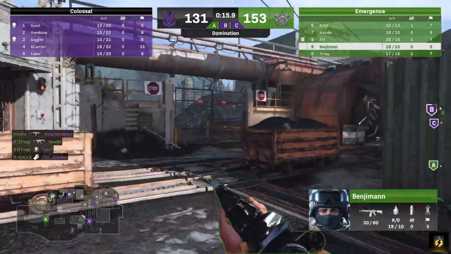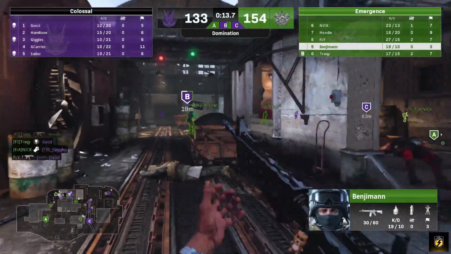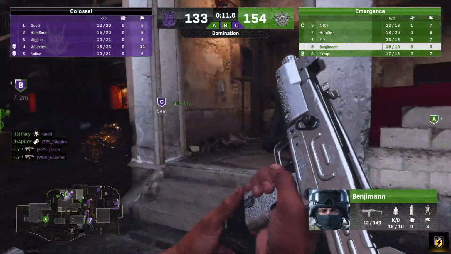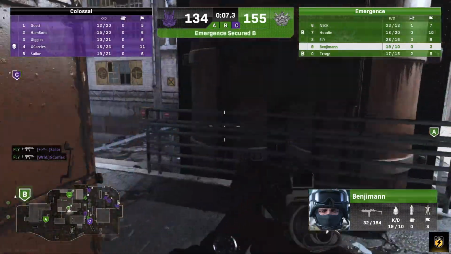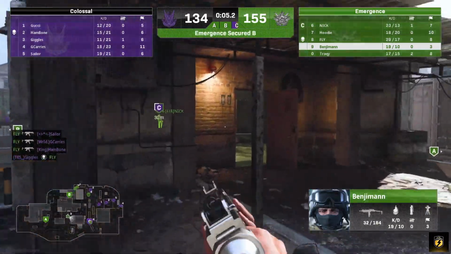GG's again of both teams. Colossal with a valiant effort there at the end. If they just had some of these kills coming in sooner in this map, they could have stood a chance here. We do see 12 and 20 now from Gucci. He's not the worst on his team anymore. His Wyggzz is 10 and 21. Make that 11 and 21.